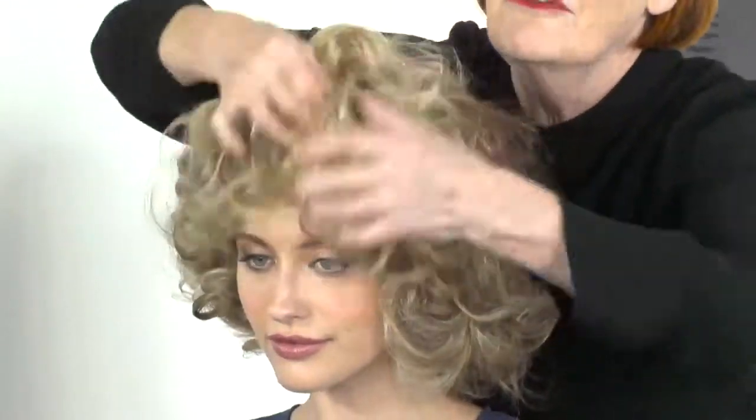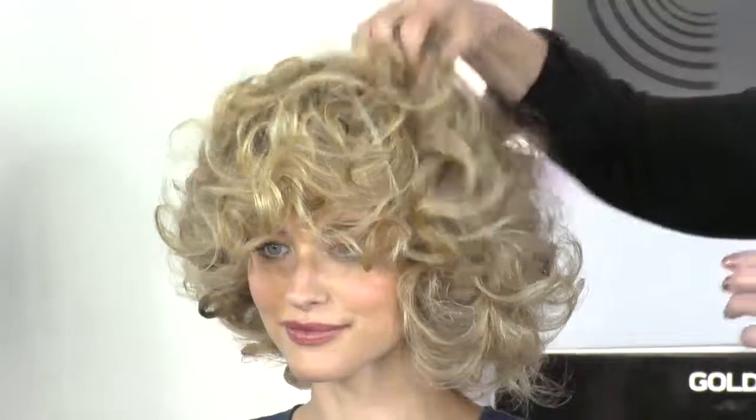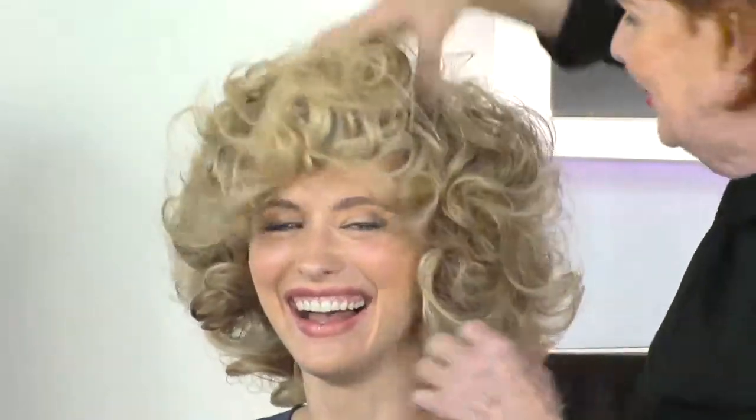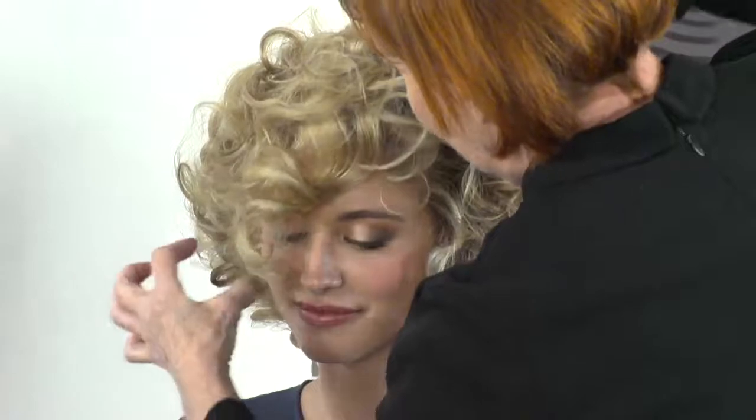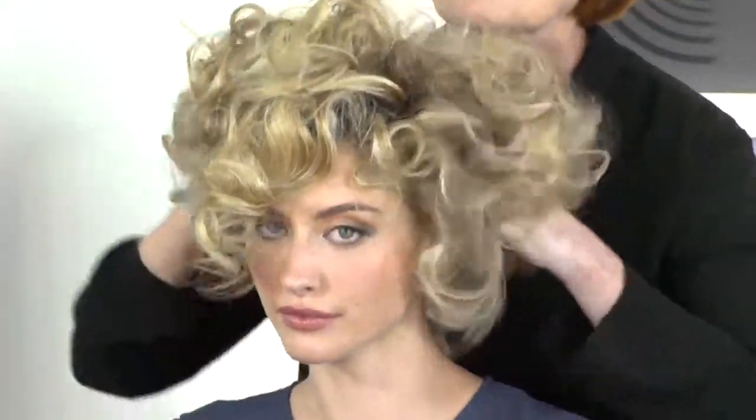Look at that gorgeous, floppy, beautiful curl. And look at her. Is she not fantastic? Look at her, she's gorgeous. I just knew you were going to look good with this. So as I shift it around, I can just pull it soft and loose around her so you get that beautiful sort of soft texture.